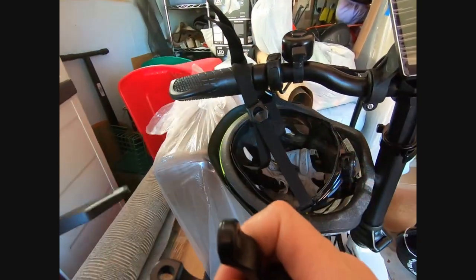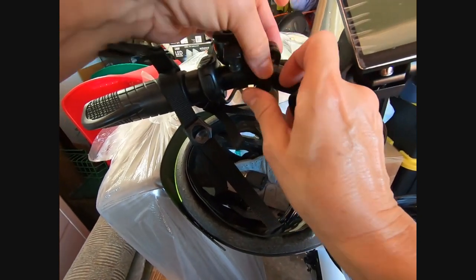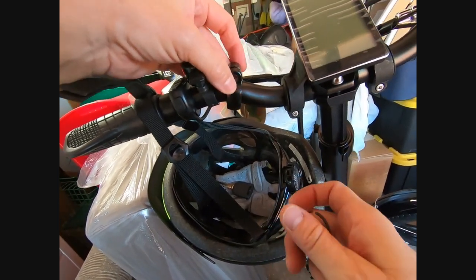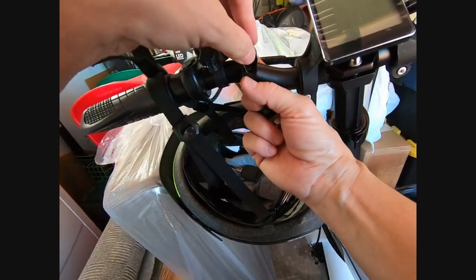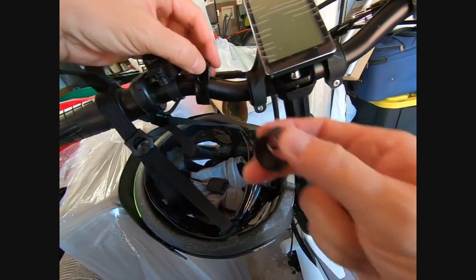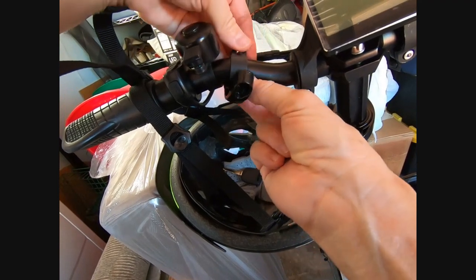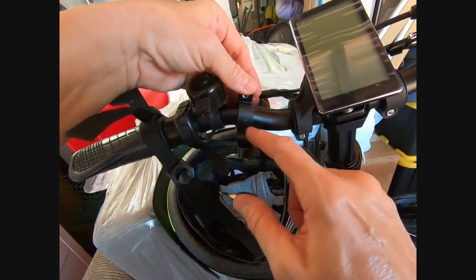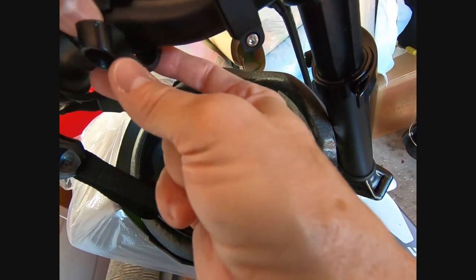Okay, so let's put this down. Let's put this up. So, I guess I want it to go this way. Maybe I want it to go this way. Okay, so let's put this in. And it has a notch in here for this little nipple. You see that? So get that in that little notch. And all is good with the world. Come on, you. There we go.